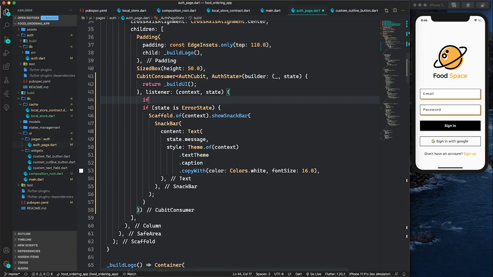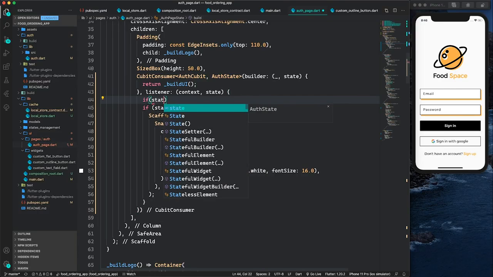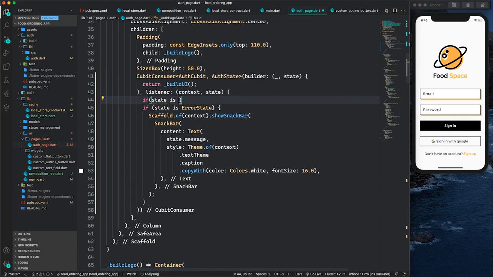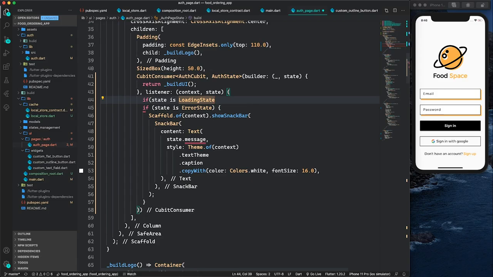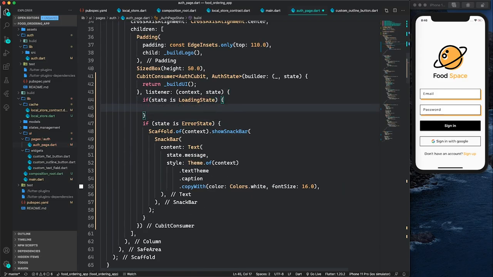For the next state, I want to say if the state is loading. So if it's a loading state, I want to show a loader.